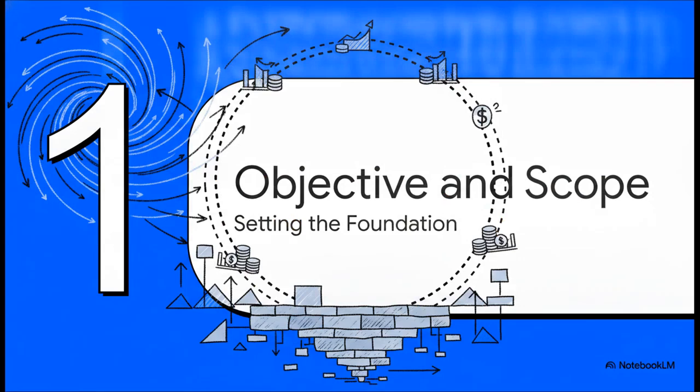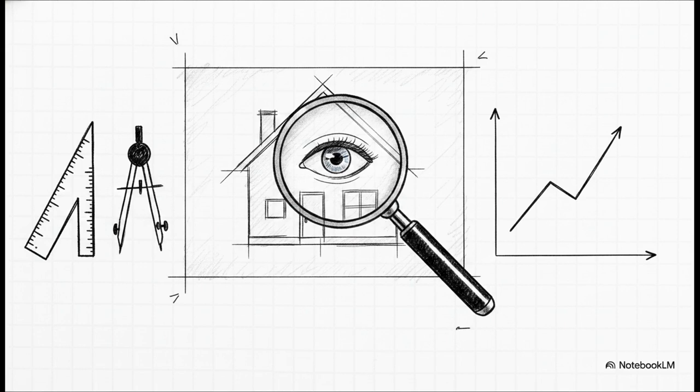Objective and scope. So, what's the actual goal here? The core objective is predictability and transparency. Why does this standard even exist? Because investors and stakeholders absolutely need to know the exact amount, the timing, and the uncertainty of future cash flows. Imagine a regional bank issuing a standard 30-year mortgage. IFRS 9 provides the strict engineering principles required to report that asset so that anyone reading the financial statements gets a perfectly clear, realistic view of the bank's true financial health.